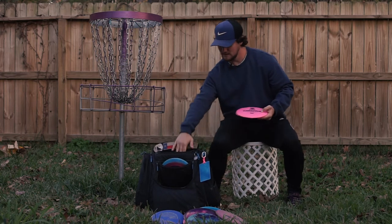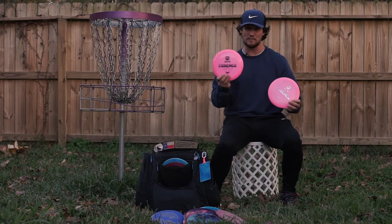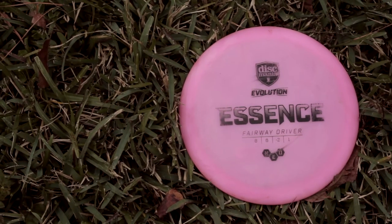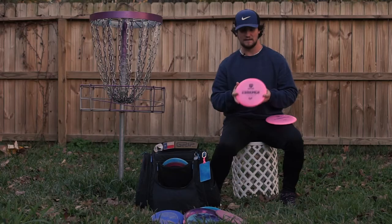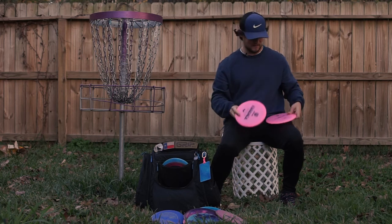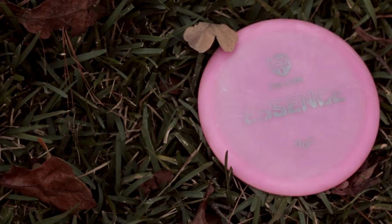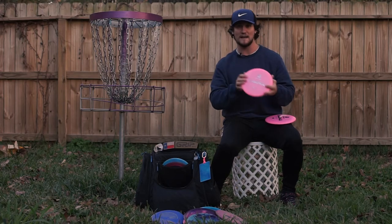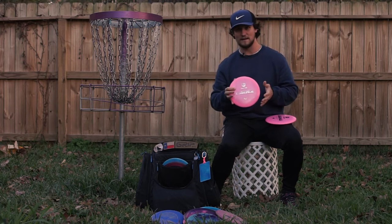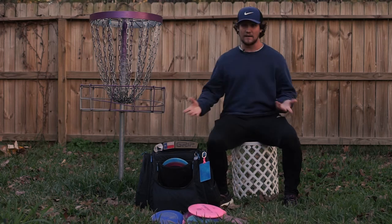In the zipper pocket I carry two SN-size Essences — neoplastic from Disc Mania but molded by Latitude. The first is 174 grams and a little bit denser. These are just fun discs — this one has a slight hyzer-to-straight line finish. The second is 160-169 grams and is quite a bit more understable. These are almost get-out-of-jail-free cards — if I need to hit a gap off the tee I can throw one knowing it'll flip up and penetrate down the fairway faster than a putter, without needing to throw very hard. They're fun and a cool trick-shot disc.